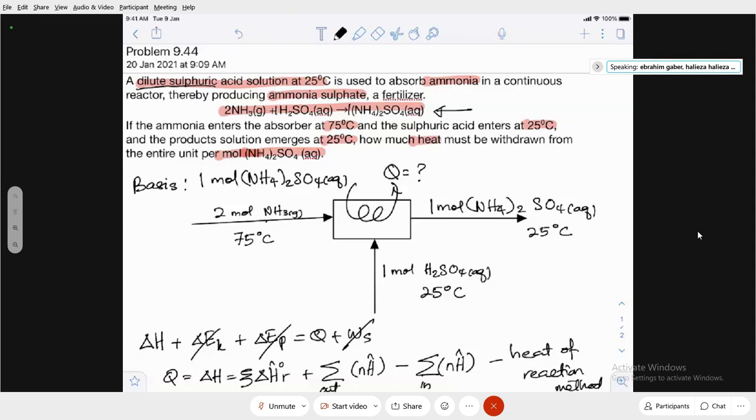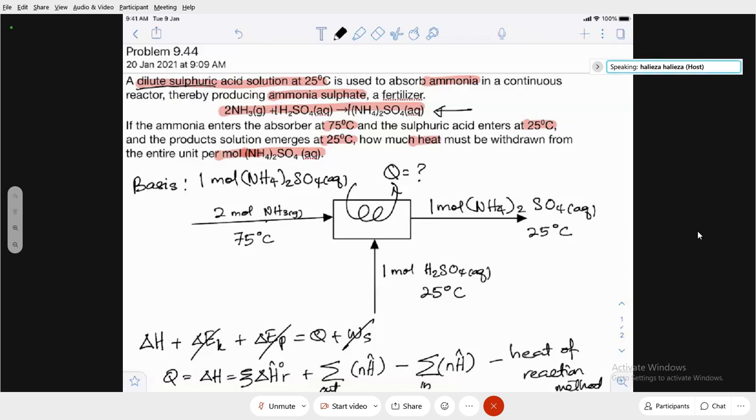Okay, there's another way of looking at it. I know what you're trying to say. Both of the reactants are being consumed, right? So just look at one reactant, for example sulfuric acid solution. If 1 mole of sulfuric acid is being supplied, and 1 mole of sulfuric acid is also being consumed, that means your extent of reaction is going to be 1. That's another way of looking at it.